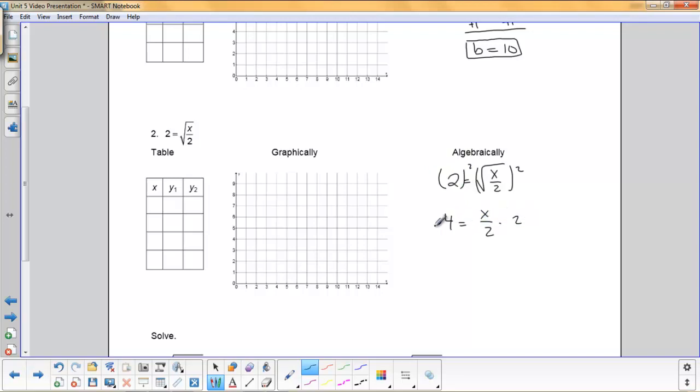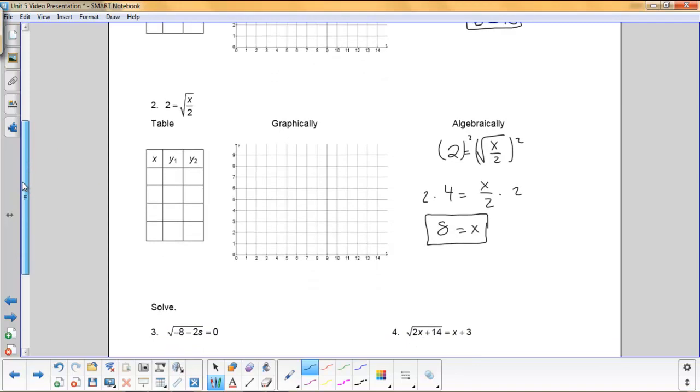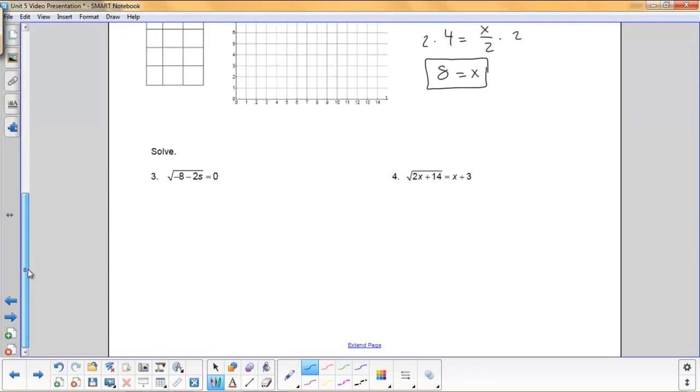Because it's division, I'm going to multiply both sides by 2, and that's how you get your answer of x equals 8. Another reason why it's important to back things up graphically is that there will be times where you have extraneous solutions, and you can see clearly which solution is real and which one is extraneous by looking at the graph. So in the next several examples, we're going to have to understand that we're looking at solutions which may not actually exist in the actual graph, and those are known as extraneous solutions. And we always have to check our work to make sure of what we're getting, okay?